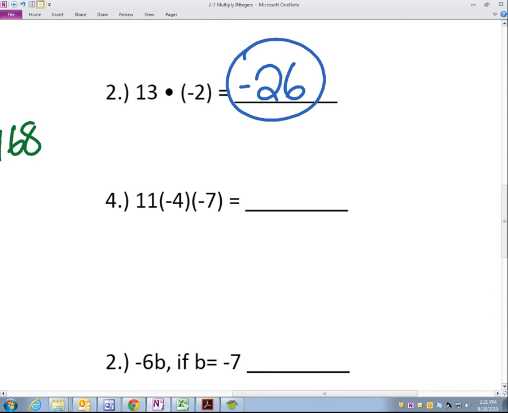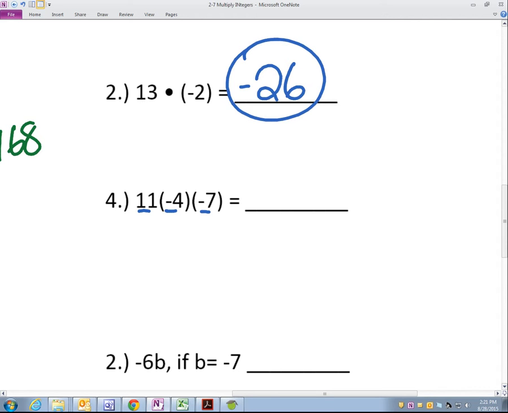Here we have a positive integer with 11, negative integer with negative 4, negative integer with 7. Now, how many? Hold on. Just stop shouting out. I know that I mixed it up, and that's not all that great. But we have a positive, a negative, and a negative. What happens when there's an even number of negative multipliers? Yeah. It's an even. Let's test that out.